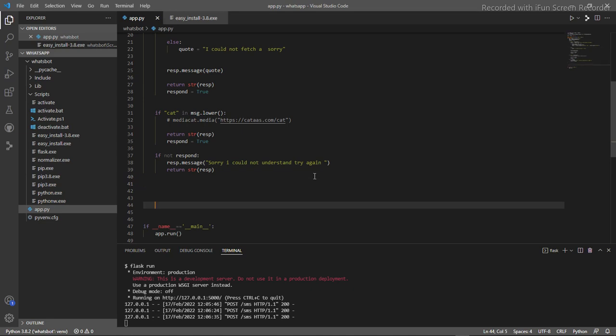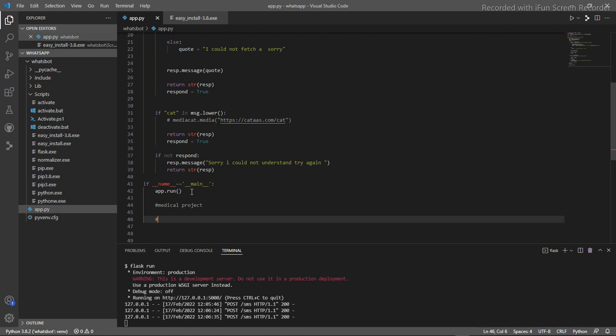Okay, so I believe this lecture is done, and following this lecture is going to be our main project, which is a medical project. So what are we going to do in this medical project? I'll just give you a glimpse. This medical project is going to be focused on COVID-19, since we're facing COVID-19 right now. It's going to be an enterprise level and industry level medical project, and it's going to let users get results pertaining to COVID.